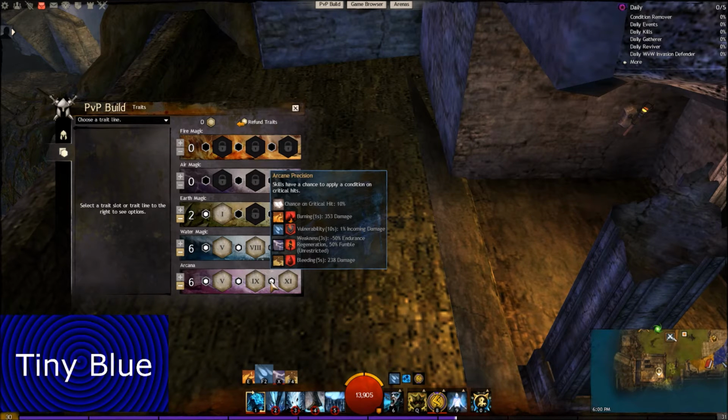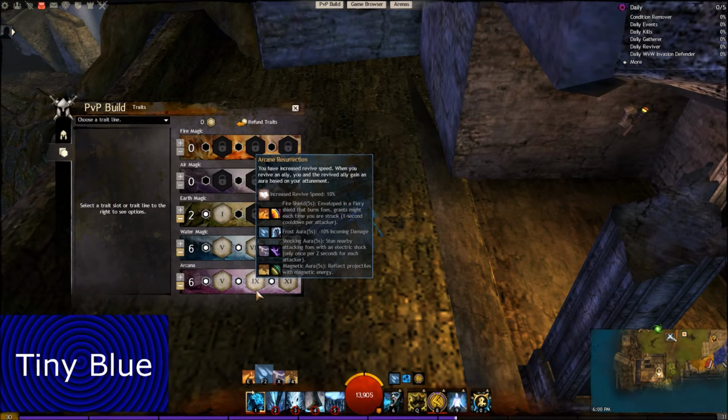Next we have Arcane Precision. Skills have a chance to apply a condition on critical hits. That's not huge for us. I mean, it's just stuff that we'll be applying every so often. Whenever you have increased revive speed, then you gain a buff. We gain minus 10% incoming damage if you're in the water, or if you're in lightning, you can stun nearby attacking foes with an electric shock, which is actually really nice while you're trying to revive someone, and it's at an increased speed, which is kind of the biggest part of this.